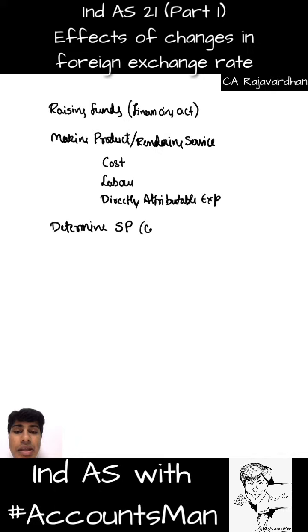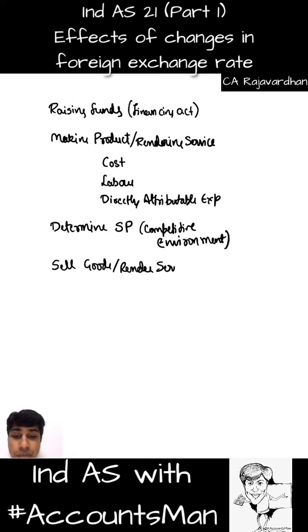How to determine the selling price? Based on the competitive environment. I'll see what exactly is the environment that I'm dealing with, and based on my competitors and the industry, I'll determine the price. Once I determine the price, what will I do? I'll sell goods or render services. After determining the price, people will approach me looking at the price and thinking about affordability. I will sell the goods and render the services to them.